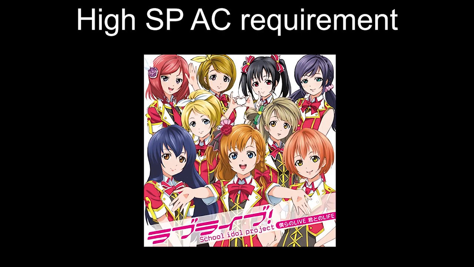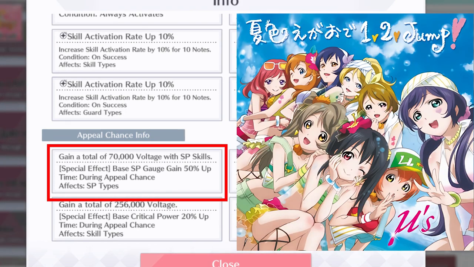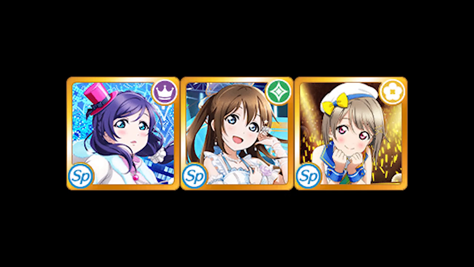Number 4. Songs with high SP voltage requirements like Borara's third AC. 140k SP voltage, clearing it in 2 tries requires 70k SP voltage. Natsuiro's first AC also requires 70k SP voltage. This is hard to do when you are using weak teams. You can always squeeze another SP out by using 3 SP types, but then again, that's using a specific group of members. Sometimes the AC might not even be long enough for you to squeeze another SP out.